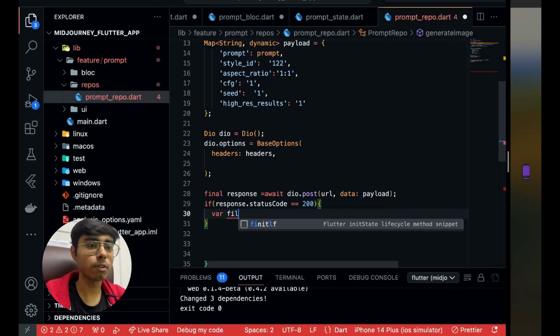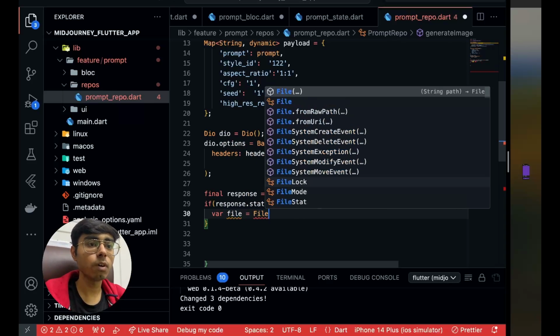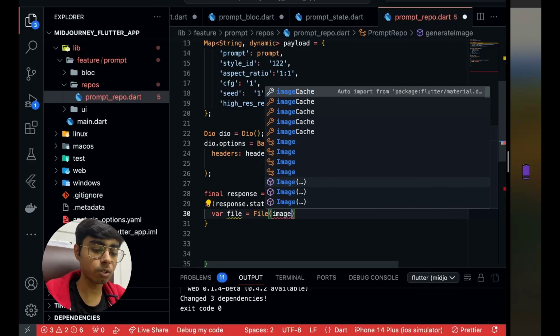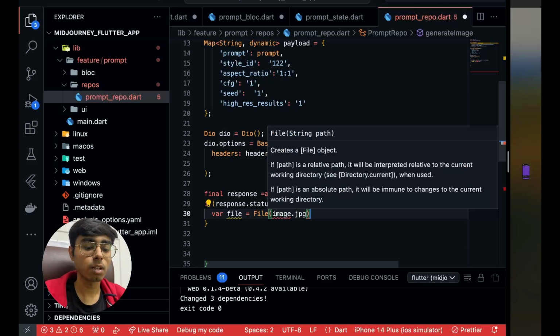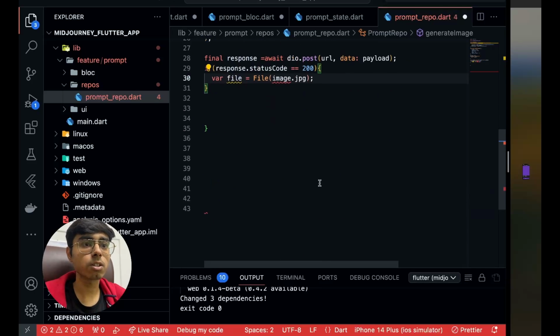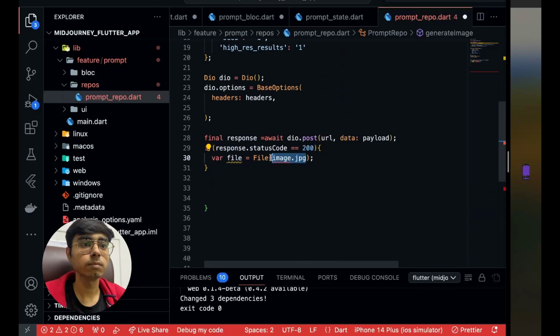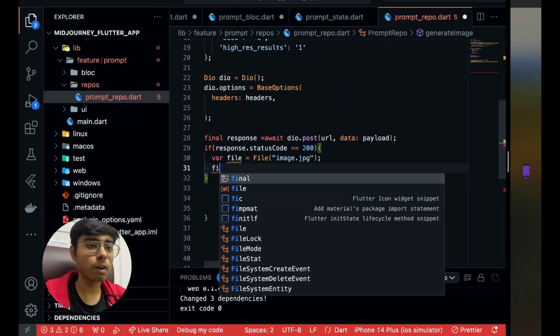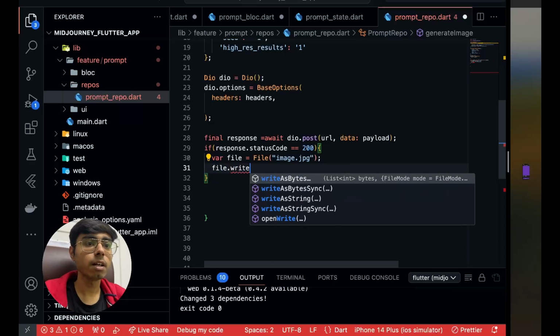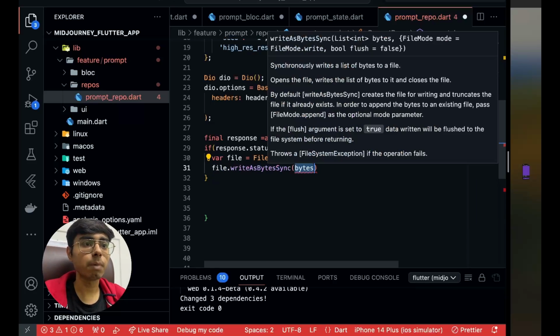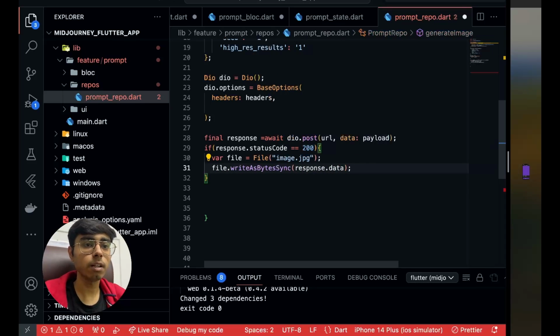So var file is equal to File, I'm going to call it image.jpg, and this will be inside a string, right? Then I'll say file.writeAsBytesSync, and then the bytes, which will be response.data, right?